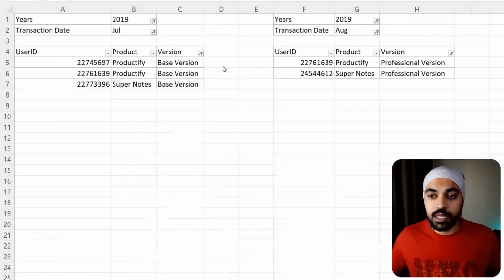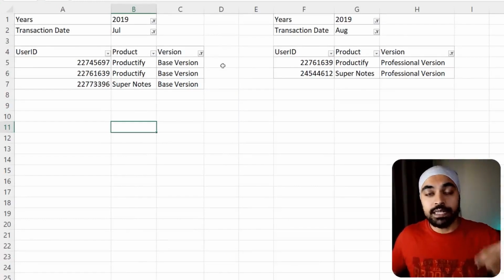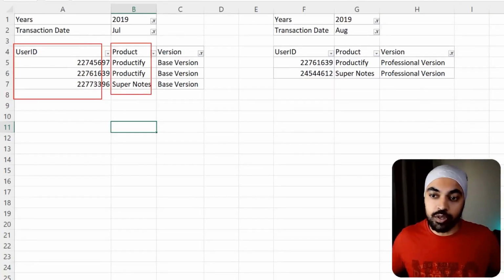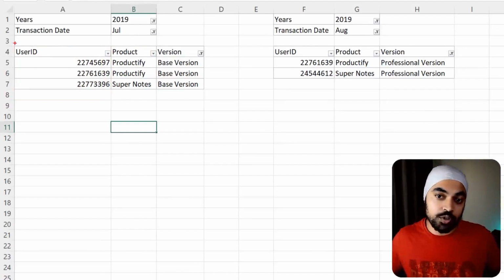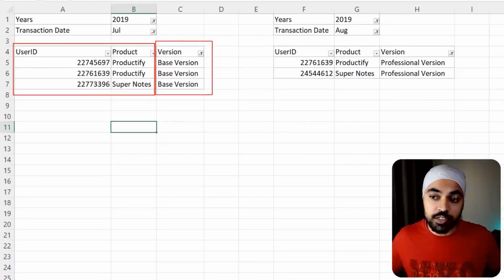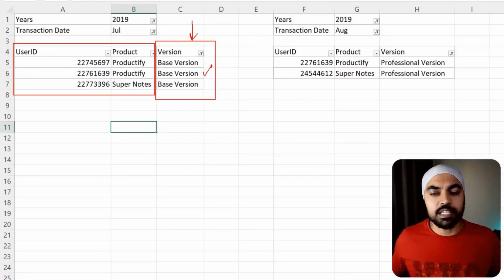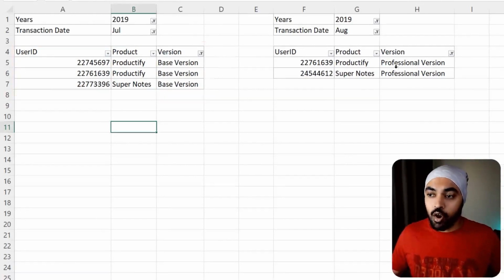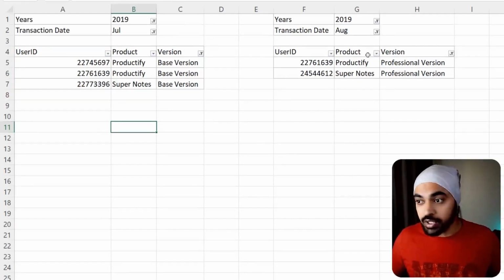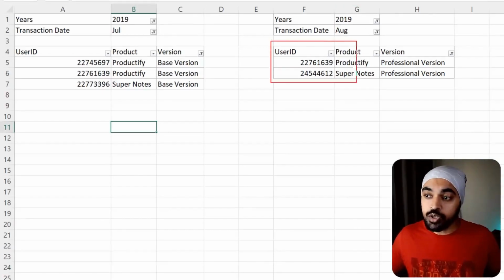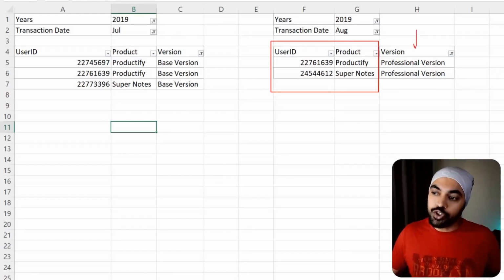Take a look at the next filter. I am not taking a look at all the transactions of the month. I am just taking a look at the summarized table by the user and by the product. Right? And this particular table, which has got 2 columns, user and the product, has got a filter on top of that. That means I'm only taking a look at that 2 columnar table by a filter called the base version of the product. That's 1. On the right hand side, this is the current month, which is the month of August. And I can see that again, the same 2 filters have been applied, which is nothing but what I'm going to get through my pivot table. But here again, we have 2 columns, user and the product, and the version is the professional version.